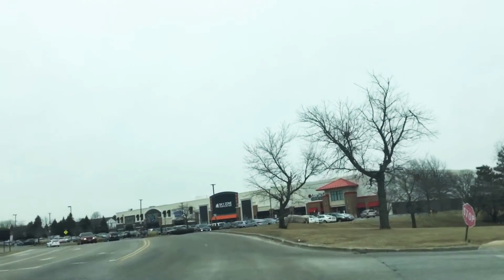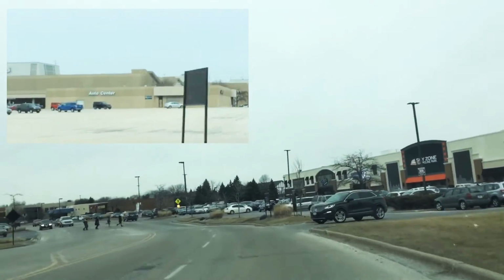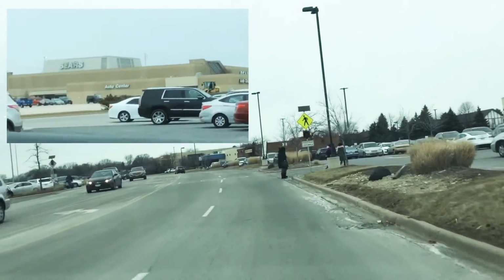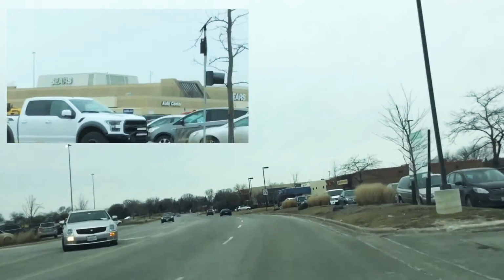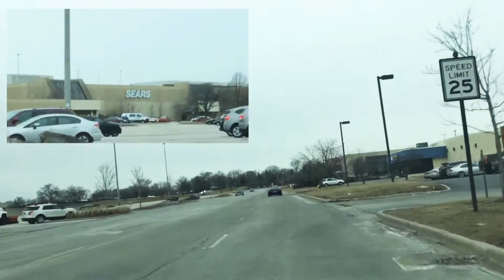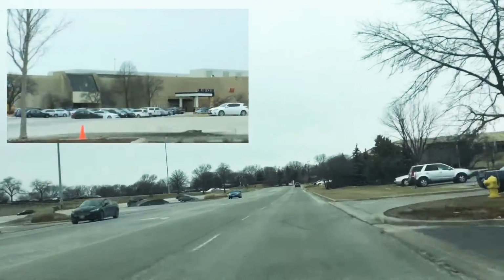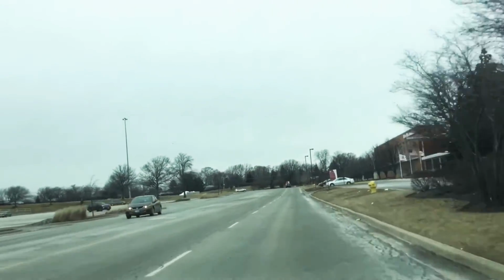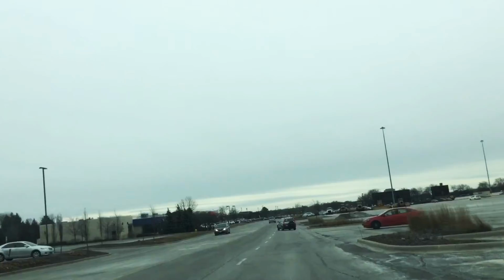and on the right is the entrance from 151st Street, which is Regent Drive, and on the right is the old Carson's Furniture Gallery, but on the abandoned warehouse on the left of it is a Gizmo's Fun Factory and Sky Zone. And on the top screen, you can see is the lower level entrance of Sears. It's pretty empty there, but I could see more cars there because of the new sales that they just posted on the ceiling and hung up the big closing signs.